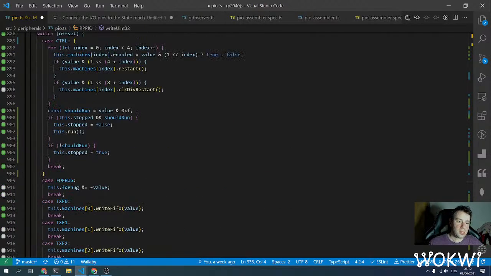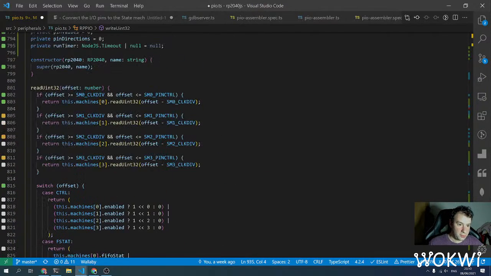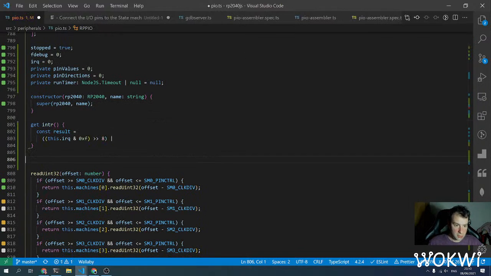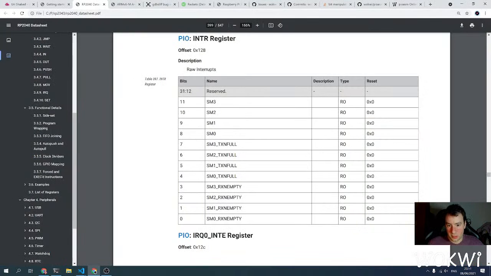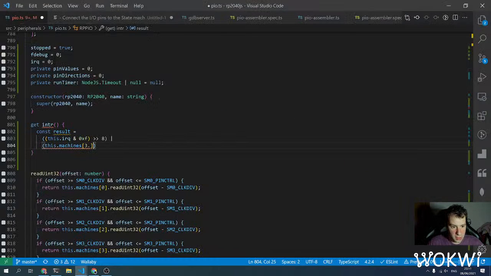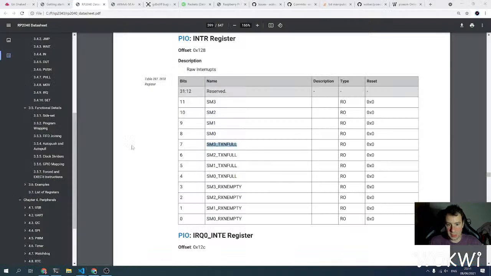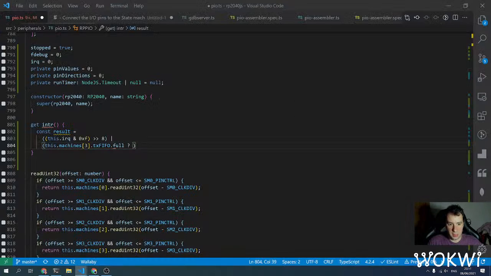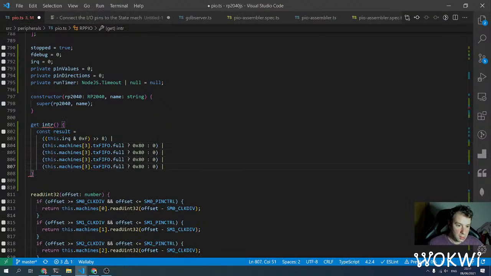Can probably add it here before I leave this read and write. So this.machines[3].txFIFO.full, then that would be 0x80, otherwise 0, and then 3.